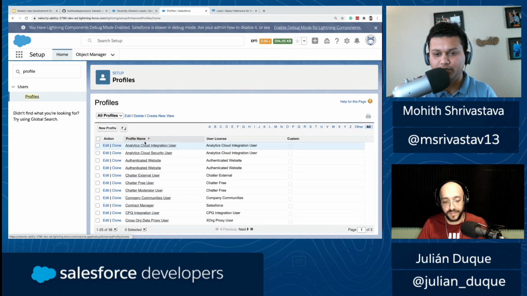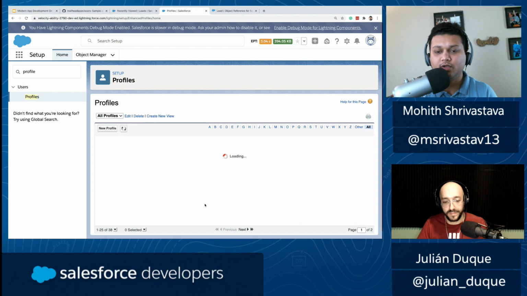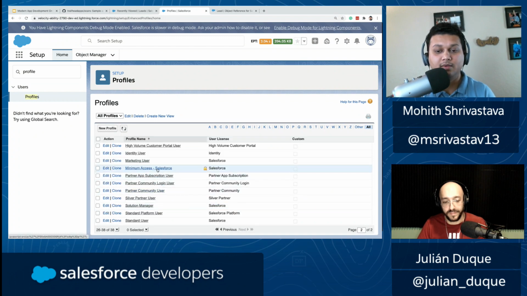When you go to profiles, there is a specific profile that we provide called Minimum Access Salesforce profile. By default, you should start with that. If you have a custom profile, obviously you can start with that. But let's say you are building an application, you start with the minimum access profile and then you provide permissions on top of it, so that's how it is.